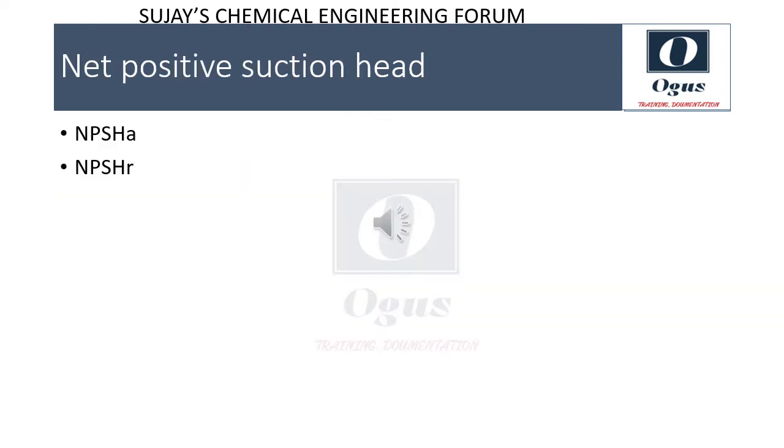The pressure at the pump suction minus the fluid vapor pressure is called the net positive suction head. We have two different terms, net positive suction head available which is denoted by NPSH suffix A, and net positive suction head required which is denoted by NPSH suffix R. NPSH-A is the actual head available at the pump suction. The NPSH-R is the minimum head required at the suction to ensure that the liquid will not turn into vapor at the pump impeller eye. The NPSH-R is obtained from the pump vendor data sheet. The NPSH-A should always be at least 10 to 20% above the NPSH-R.